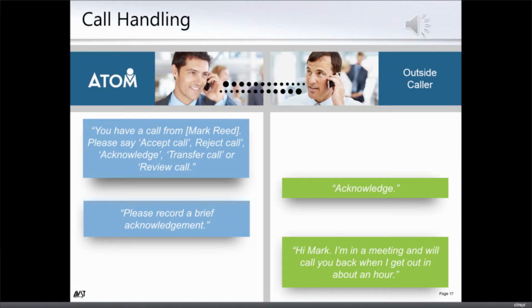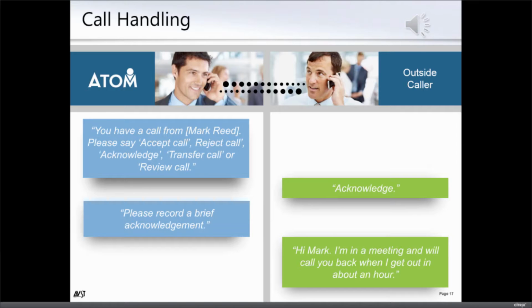And because we have some nice speech commands, we can offer you more decisions than just take it or send it to voicemail. And that's what the first 2 commands are. Accept call will connect you. Reject it will send the caller to your voicemail. But acknowledge will actually let you record a personal message for that caller. So this is a perfect scenario. You have an important customer, can't afford to take that call because maybe you're walking into a meeting, but you definitely want to acknowledge them, and now you can play them a personal message.